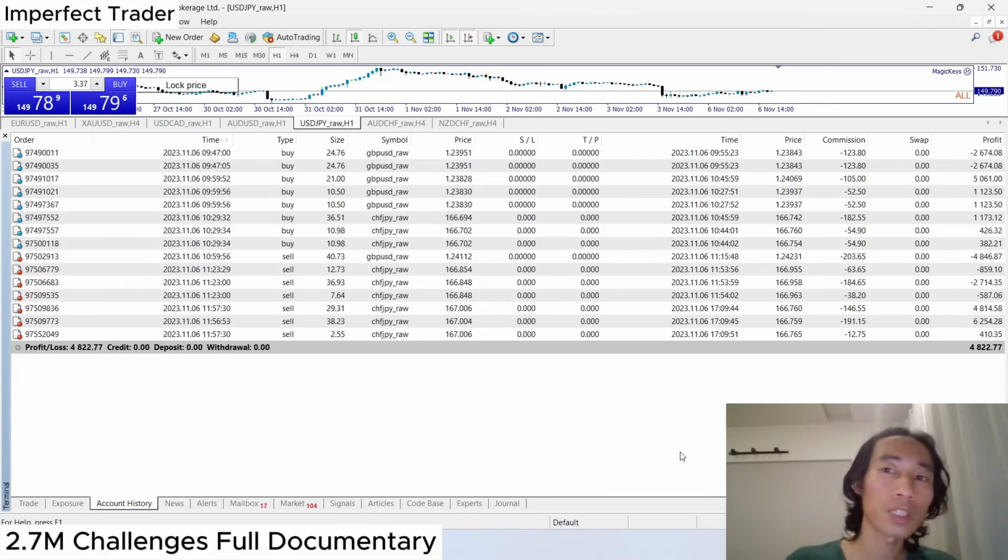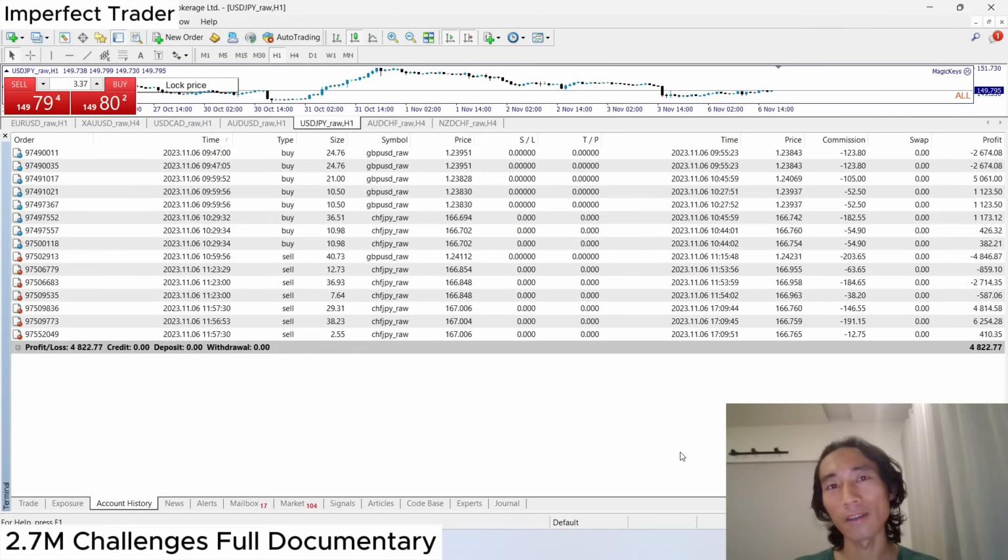So anyway, that is the third day in this new episode, and this is probably one of the longest days I traded. I spent almost 6 hours on the chart, and this is not a good thing, to be honest. It's not healthy and it's not sustainable, but still a good day. I'm going to see you on the next day.